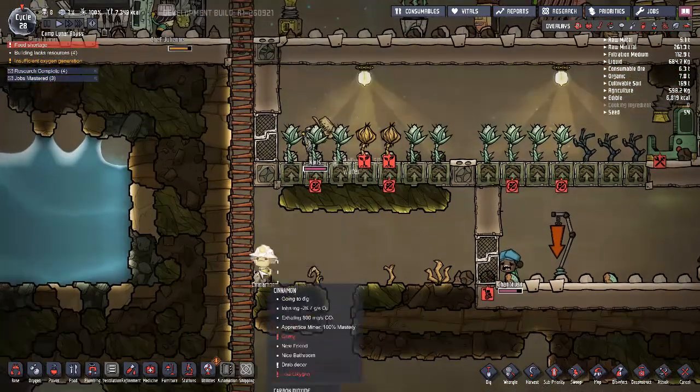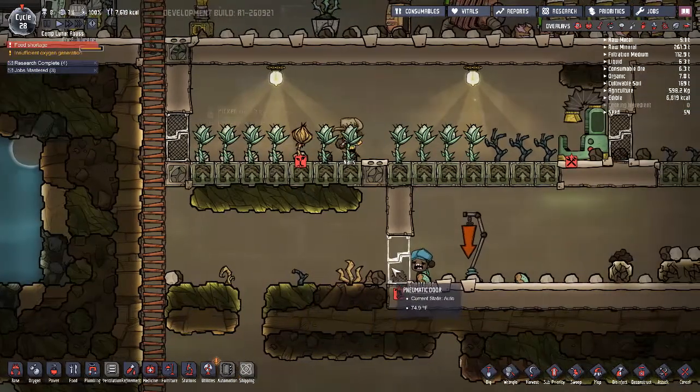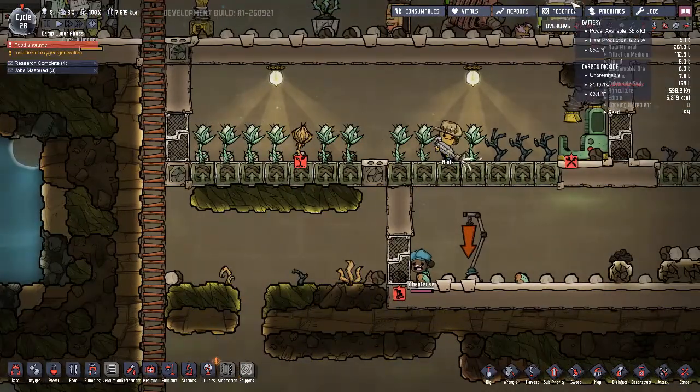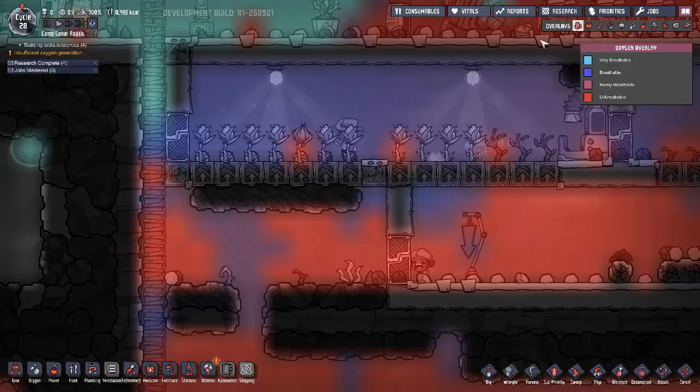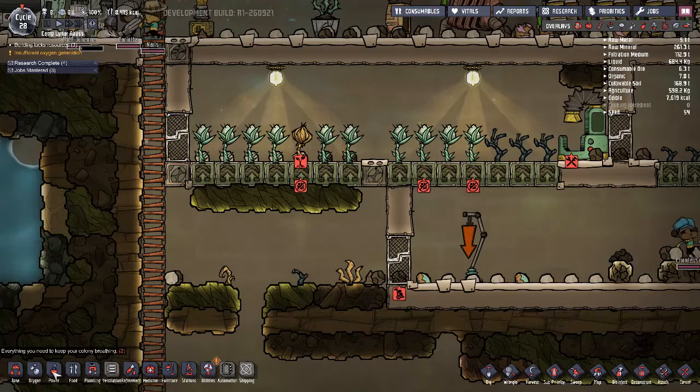I need to put some oxygen generation down here to kind of... Go to the oxygen overlay. You don't have to wonder. Oh, that looks terrible. Yeah, that's not good. Alright. Well, we've got an electrolyzer now, so we could do that.